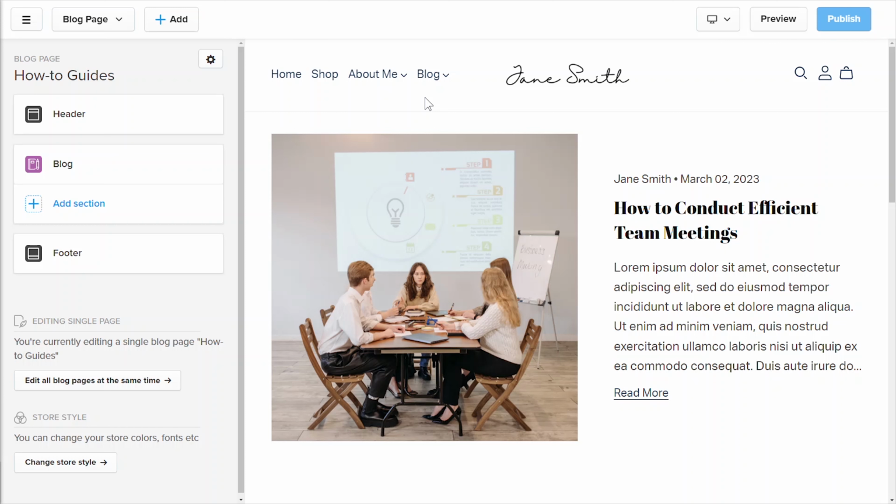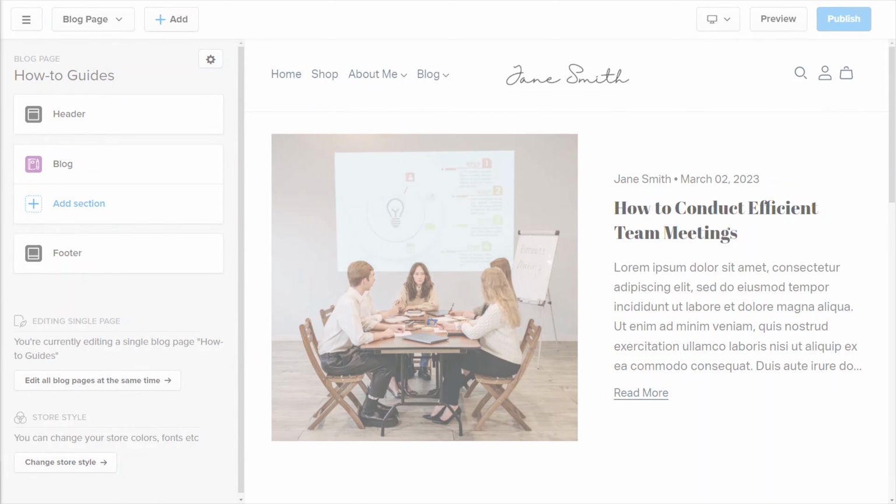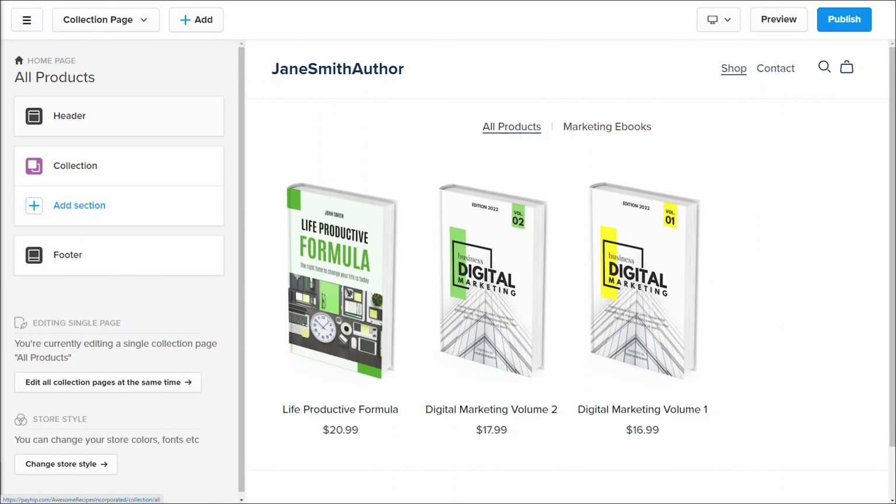We'll of course also go over how to customize the colors, the fonts, and just the overall aesthetic of your website so you can create a website that truly reflects your unique personal brand as an author. And again, no technical coding skills or design skills needed. You'll see that by default, your homepage is essentially your shop page, where customers can easily find everything that you're selling from your website. But I want to create a new homepage that all of my website visitors will land on as soon as they visit my website.